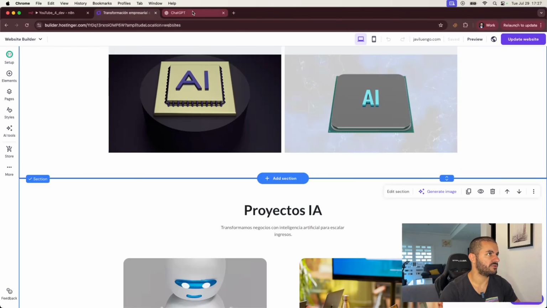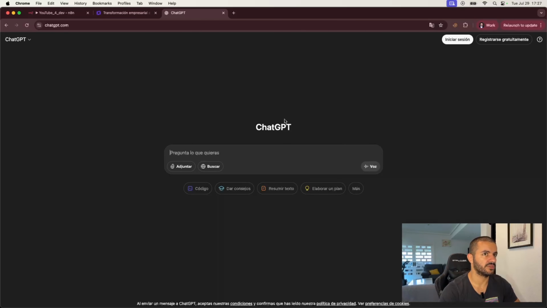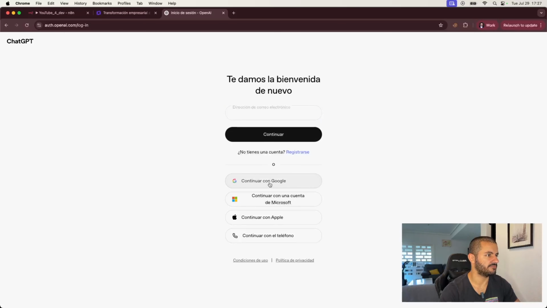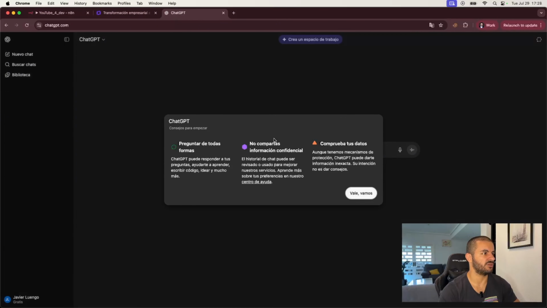So what we're going to be doing is giving that context to ChatGPT so that we can actually have a proper prompt, and ChatGPT is actually going to be generating the prompt for us. So we don't have to think too much about how to set it up properly, and we're just going to be giving ChatGPT enough context of how we want to build the prompt basically, so that it actually works quite well.